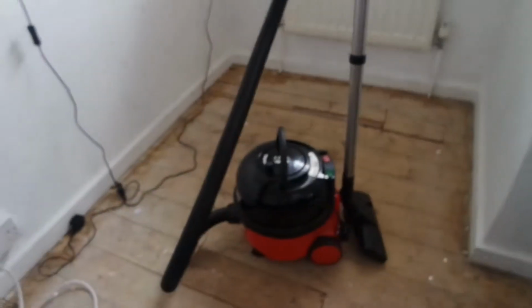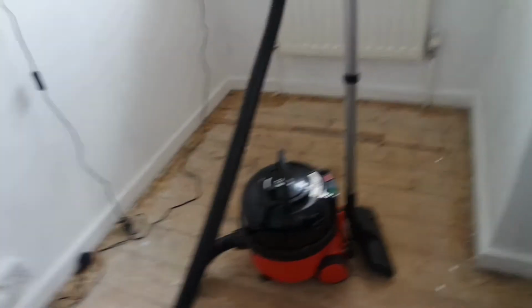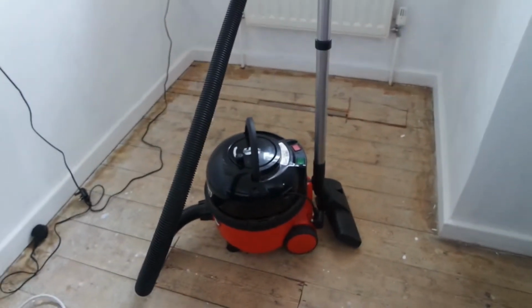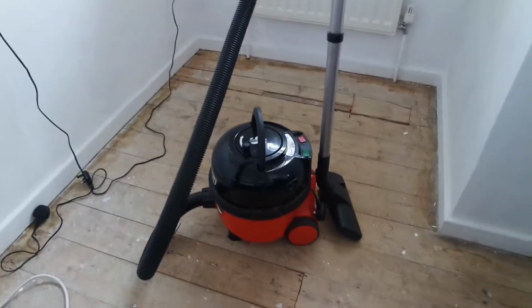So to start off with, I just need to clean the area. Let me show you. I'm just starting off with that little area today because obviously my bed's here. So I'll hopefully finish this area and then I'll do my bed later on, but I need to clean the area first, so I'm just gonna do that.